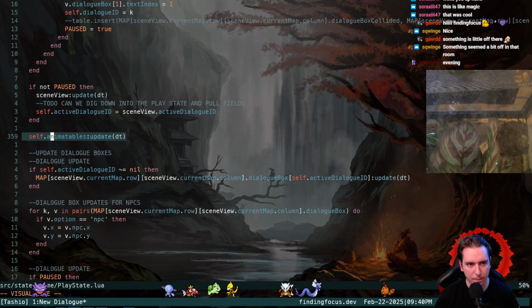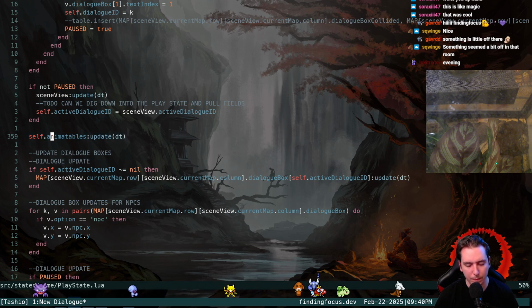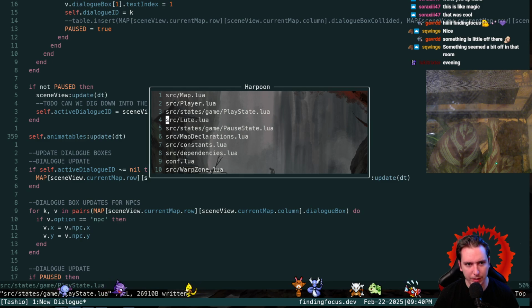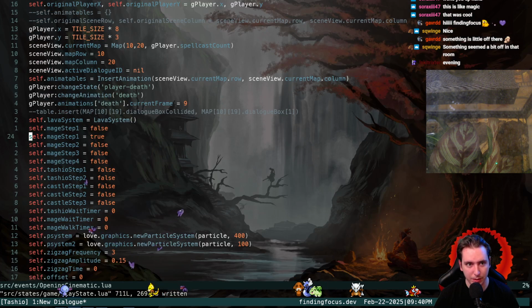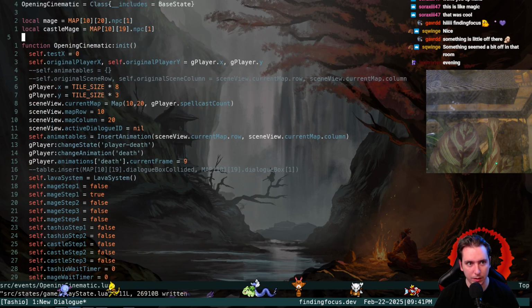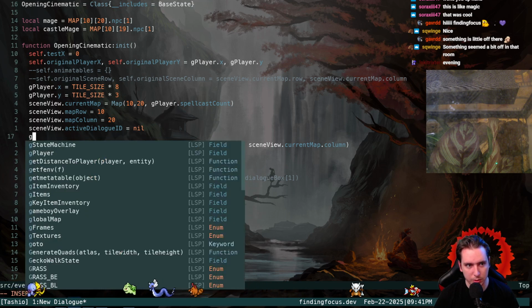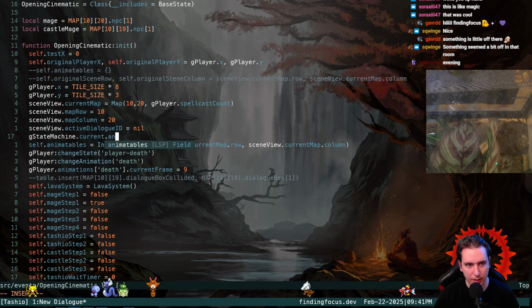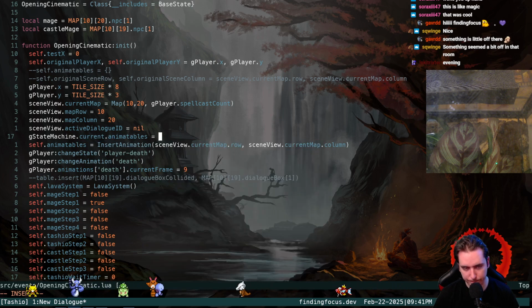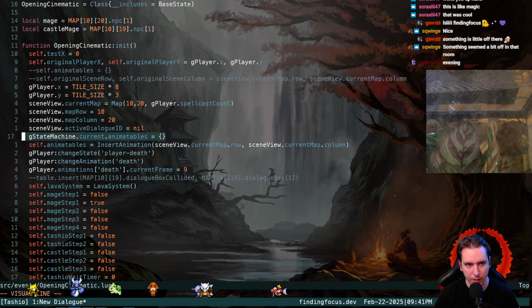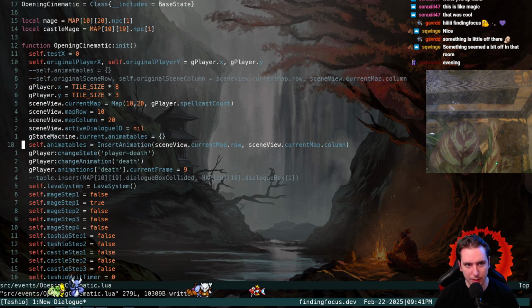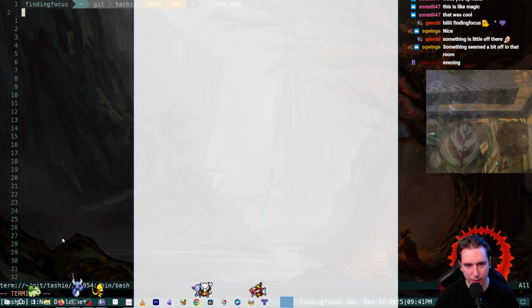I think since our play state, well, we shouldn't render them. We should flush our .animatables table from our map in our opening cinematic. So in the init here, we should be able to go to our state machine's animatables table and just flush it so we don't accidentally render something that's in the play state. I don't know if that'll work.